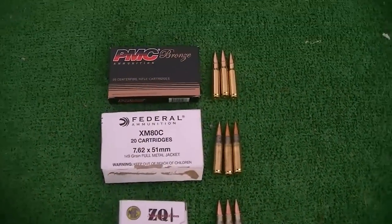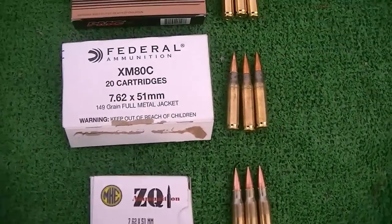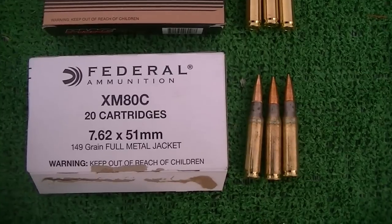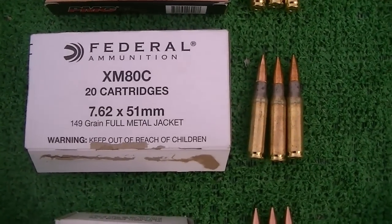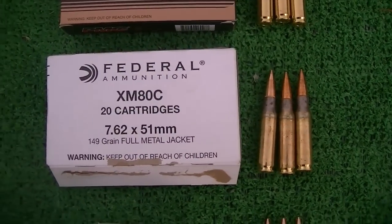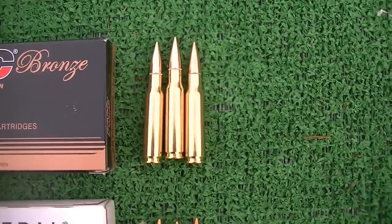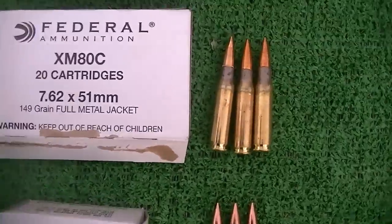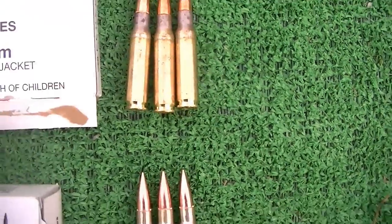All right, I got 3 Full Metal Jacket ammunition brands out here. What I've been zeroing in with is the Federal XM80C 7.62 by 51mm. Just for you guys that may not know, 7.62 by 51mm is 308. The calibers are interchangeable. Also, I have some PMC Bronze, which has a very nice brass casing, and I don't know why the Federal just seems kind of dirty. But so far it's shooting great.